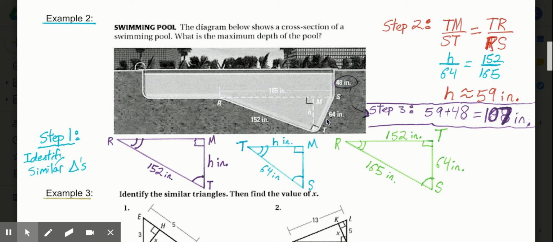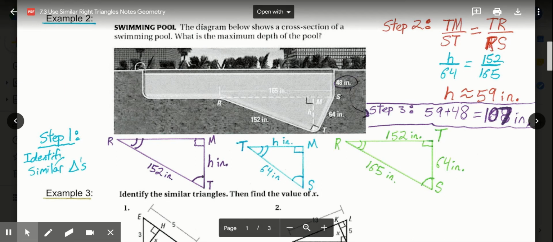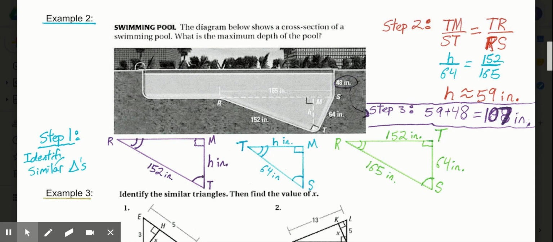So what I did first for step one was I wanted to identify the different similar right triangles in this diagram. Then when I pulled them out, I also turned them so that I could match up the corresponding parts just to make it a bit easier on myself. So one triangle that I had in this diagram was triangle RMT. So I pulled that out, labeled what I knew, and then moved to the next triangle. The next triangle I looked at was triangle TMS. So we're looking at the smaller one here. I turned it to match up the corresponding parts and labeled my sides. And then the larger triangle, RTS, down here, the bigger triangle around the other two.